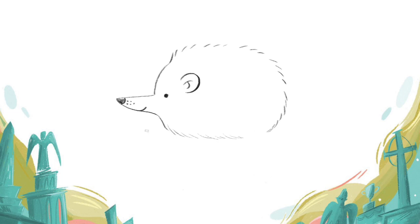Now we're going to separate his spiky back from his soft face and belly by adding some wispy lines like this. There we are. Now I'm in a bit of a scribbly mood today, so let's have some fun and add lots of messy prickles and texture with some sketchy lines like this.